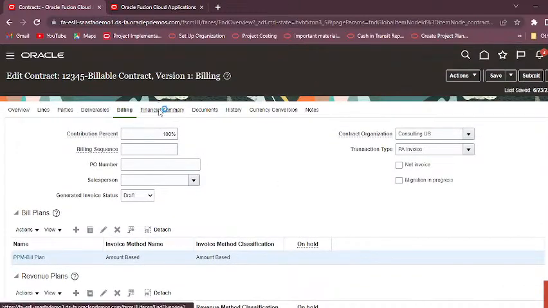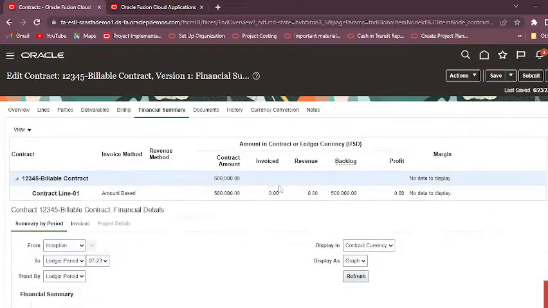Now you can see here the financial summary of this contract. You can see here the contract amount, billed amount, revenue amount, and the backlog. That is, say if you have invoiced 2 lakh from this contract amount, then 3 lakh will be the backlog.